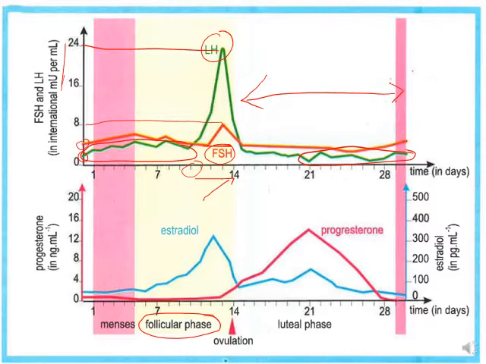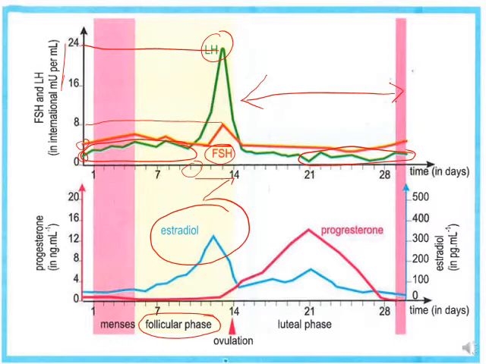So here you have to know that the follicular phase seems to be controlled by the hypophyseal hormones, the LH and the FSH, luteinizing hormone and the follicle stimulating hormone. This control for the follicular phase will ensure the development of the follicle and stimulate the secretion of estrogen, as seen here, and around day 14 we have a peak in the secretion of LH and FSH. This will allow the ovulation.